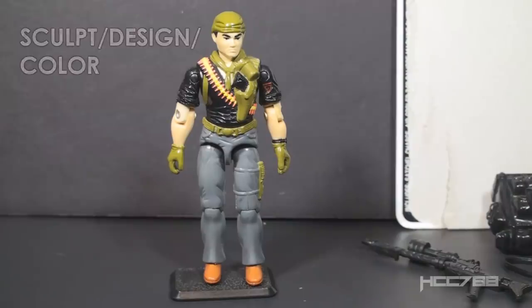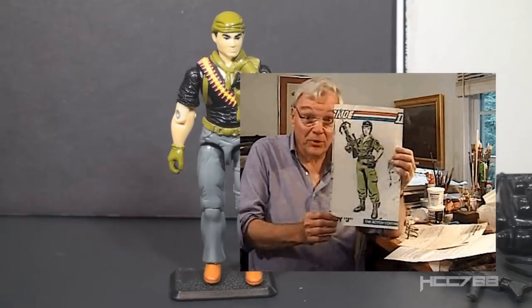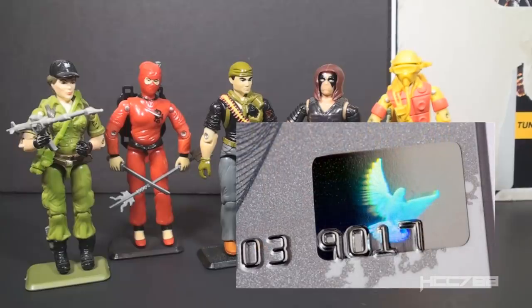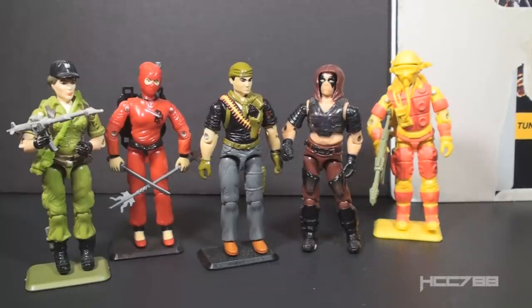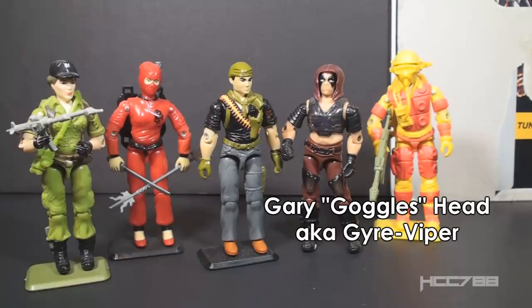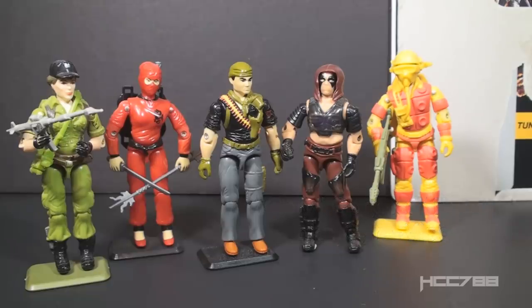Tunnel Rat was sculpted by Bill Merkline. Bill Merkline is responsible for the sculpts of around 70 G.I. Joe figures. He didn't sculpt every figure, but he sculpted some of the most memorable figures in the Golden Age. Before beginning on G.I. Joe, Bill's best known work was the Dove Hologram on Visa credit cards. The sculpture had to be done in the actual size of the hologram, which was smaller than a postage stamp — he was an expert at sculpting on a very small scale. When Hasbro decided to create figures in the likeness of real people, he was the man for the job. Bill still sculpts and teaches art and sculpture, and has a series of videos on YouTube.